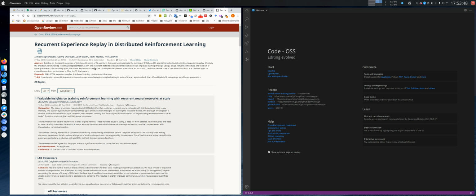Yeah, it's distributed DQN, right? Distributed and recurrent. I see. I'm sort of hesitant because it's definitely very interesting, and because it's distributed, it's probably going to be a lot faster.